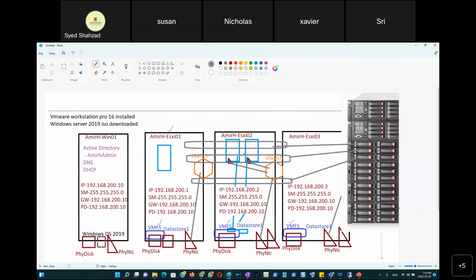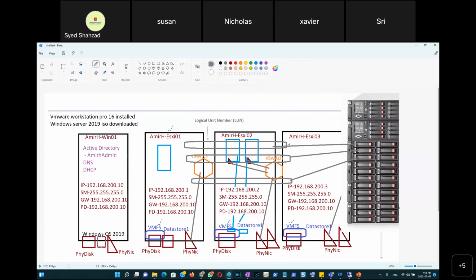But what happens is if you have virtual disks, these are called logical unit numbers, or LUNs.